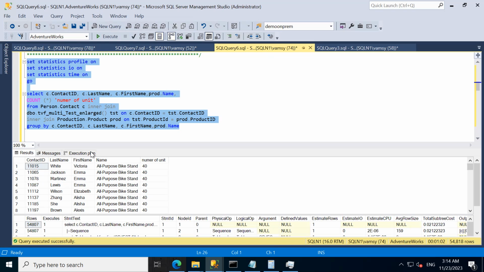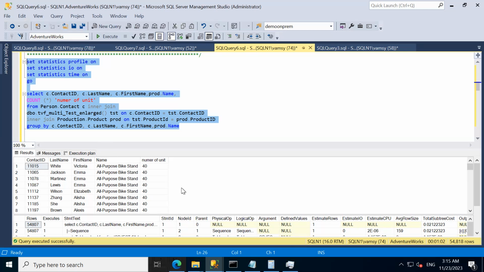In real time also, definitely you will see scalar valued functions, or inline table valued, or multi-statement table valued functions. So you need to understand the differences between all three. As I said, I will prepare a demo on those three, and you will get to know the differences and what you need to be very aware of for those three functions. So let's go to the problem.